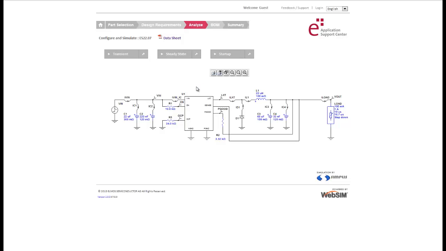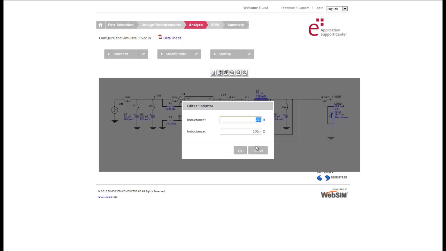We're now under the Analyze tab. You'll notice that there are current meters here, and that gives you the measurements in the simulation. And here's voltage, VN, that's what these look like. The items in blue are editable. Here's an inductor that you can edit.